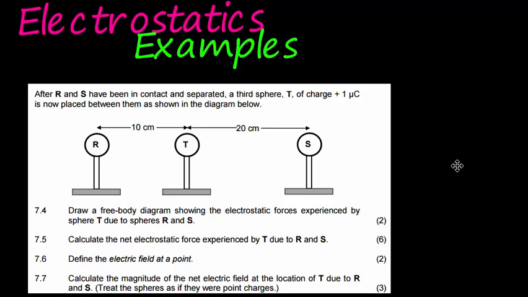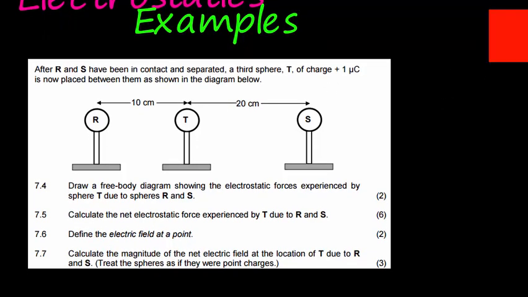Hi and welcome back. We're still doing some example videos on electrostatics, and this question follows up from a previous question. In the previous question we calculated the charge after R, which used to be +8, and S, which used to be -4. After they came in contact, we worked out the net charge on each of them, which is just the average of these two: 8 minus 4 is 4, divided by 2, which is +2. So R and S now have +2 microcoulomb charges. Okay, and this question now follows up.